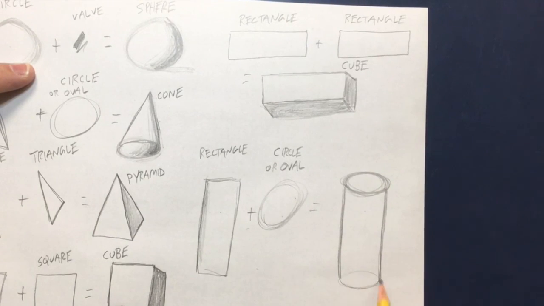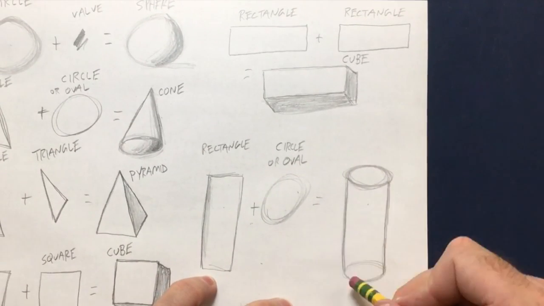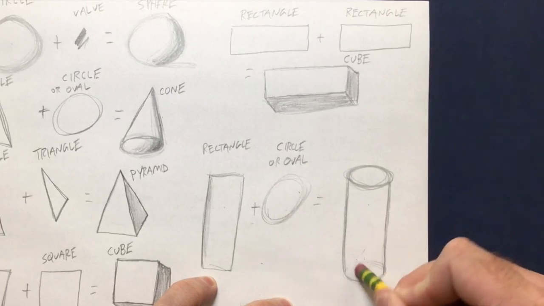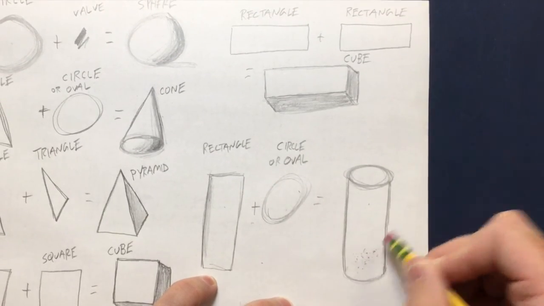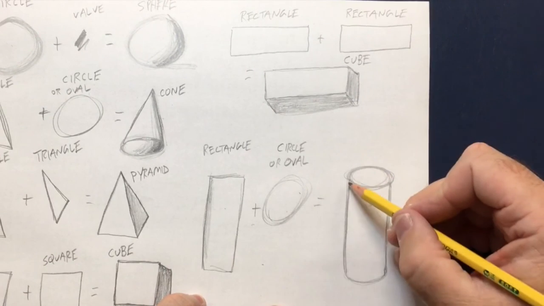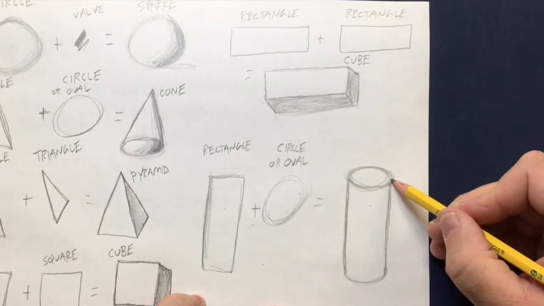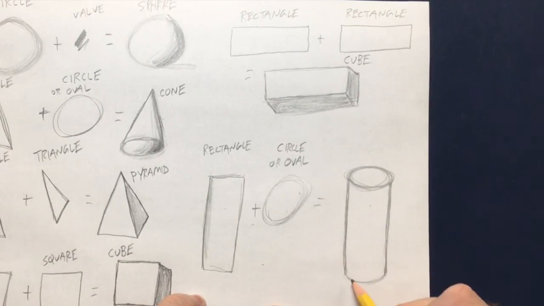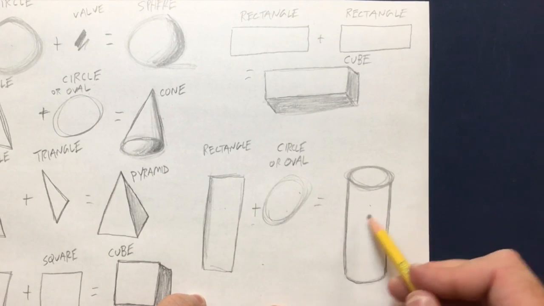Then I'm going to go to the bottom and I'm going to make a curve. Now, I could go in there and do that. You see how I did that? But I don't really want it because I want the top to be open. So I'm gonna make a cylinder, and this is like a cup, or this could be like a pipe, or I don't know, anything that's hollow on the inside, okay? So, boom, look at that, cylinder, man.